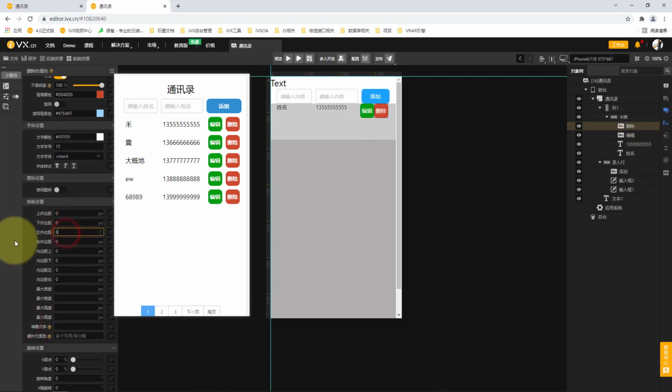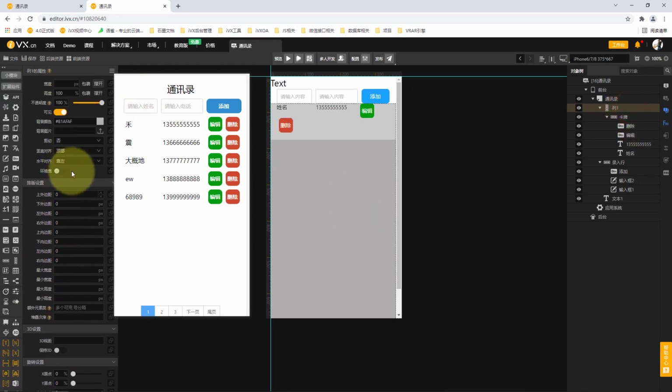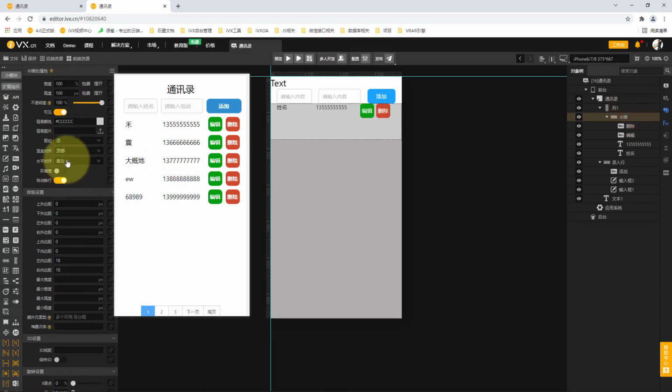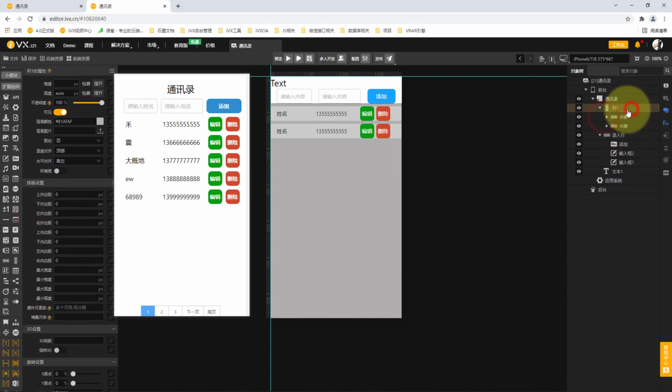We can copy one copy of this button first, and then paste 2 copies here. This button must be too large. Let's also change the width of the button, such as 40. The first one is the edit button. Let's take the same color here, a green. The one below it is delete, and then we can take a red for the delete color.